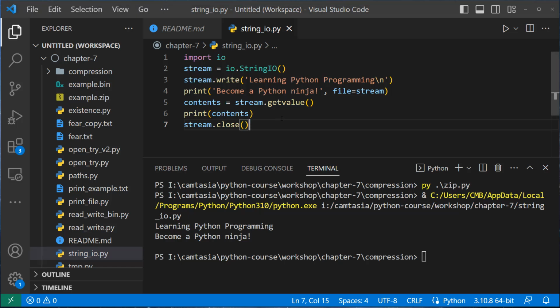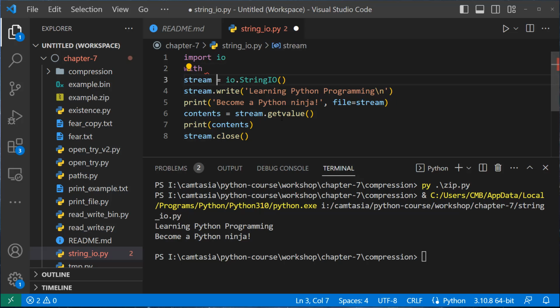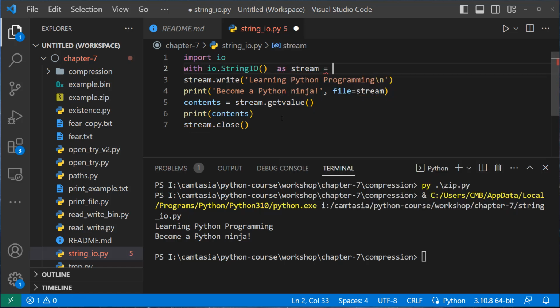I guess you know how to make this snippet more Pythonic, right? We've worked with opening and closing files, and this is very similar. So in this case we need with StringIO here as a stream.